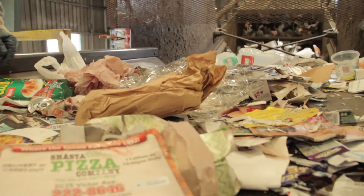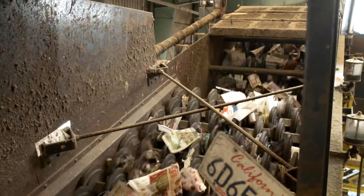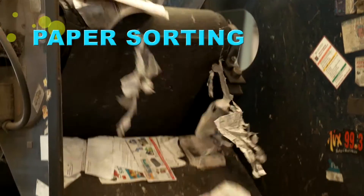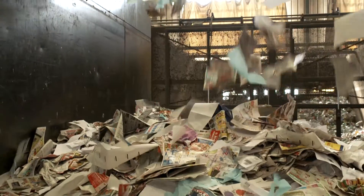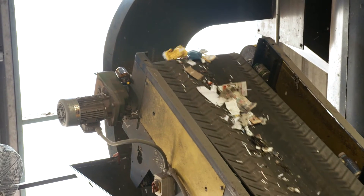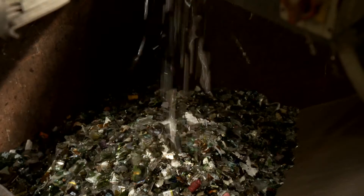Then the remaining material gets dropped onto sorting discs. The lightweight material stays on top and gets taken to a paper line where workers remove items that don't belong — for example, plastic bags, paper plates, napkins, paper towels, chip bags, and dryer sheets — to make sure that only paper ends up in the paper bales. The sorting discs also separate the small pieces of glass. They fall to the very bottom, and a machine called the Cyclone sucks up the small pieces of paper that are collected and disposed of as trash. A worker then pulls out any non-glass materials so that only glass is left in the pile.